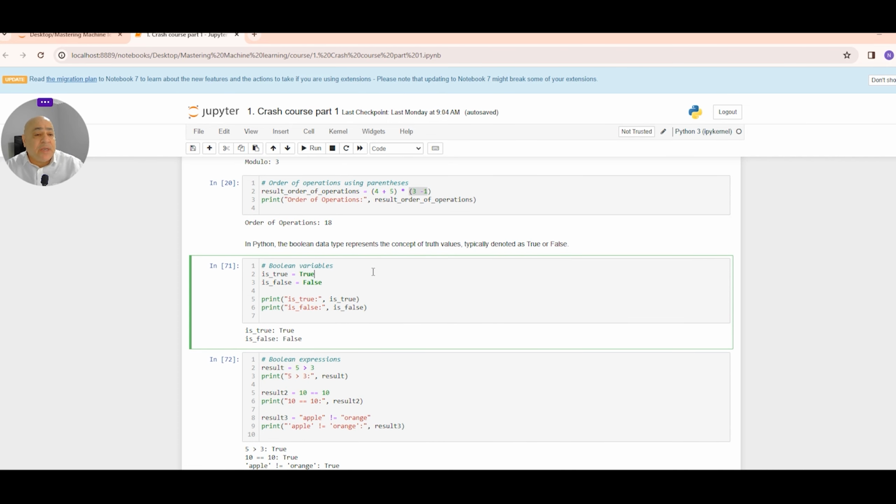Next, I will be introducing Boolean variables. And you know, we only have two values in Boolean, true and false. And in computer science, this means 1 or 0, because the computer deals in bits, and a bit is either 1 or 0, and you can have more than one bit to make a nibble or a word or a byte and so on. So this is a different topic which I don't want to go into now.